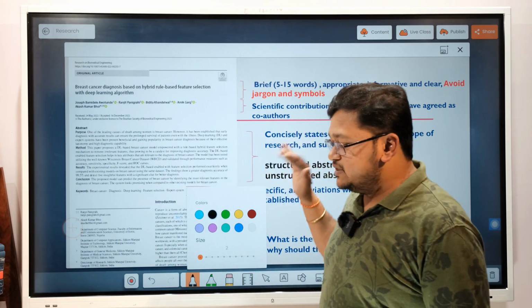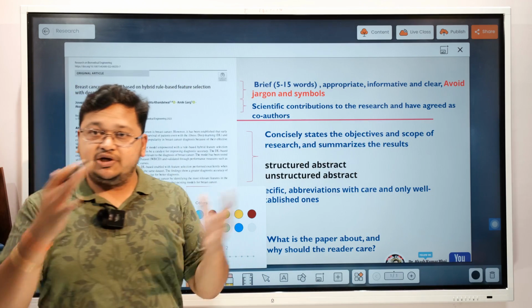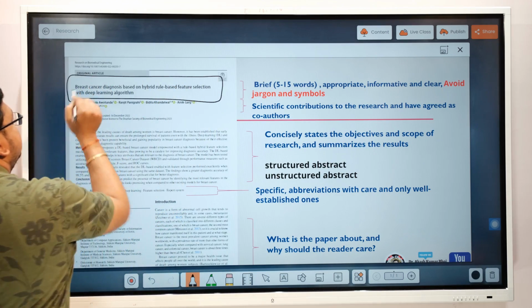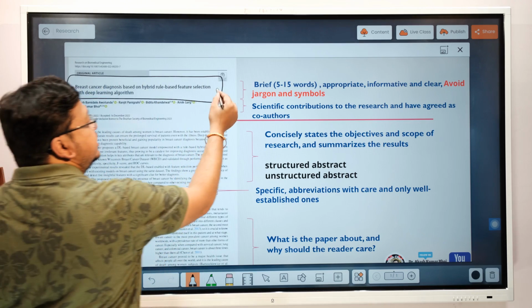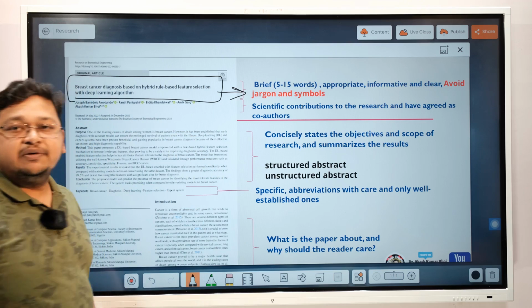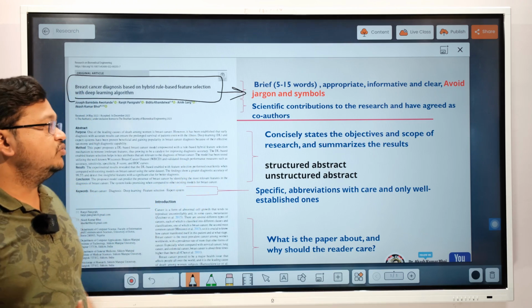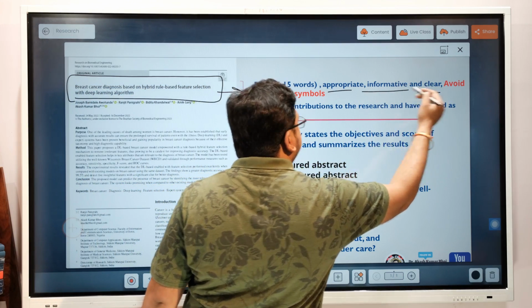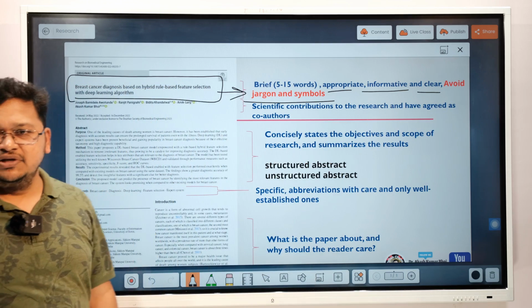The first thing, as I was talking about having a quality research paper and the structure you need to understand, is your title, which you have written over here. The title has to be brief, carrying 5 to 15 words, not too long. It should be appropriate, informative, clear, and you should avoid unnecessary symbols.